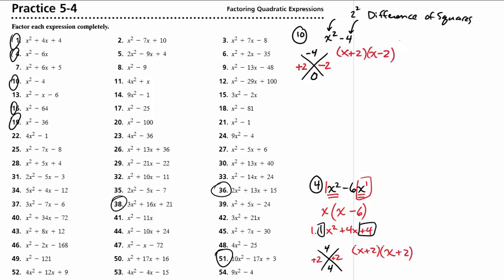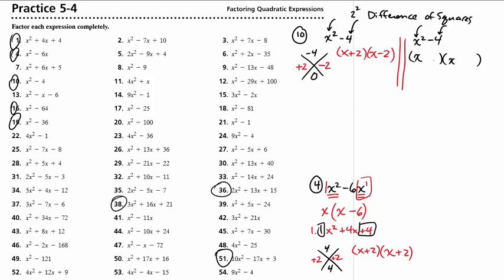Okay, now I said there's an easy way and there's a harder way. Okay, that was the harder way. The easy way for this one, if you can remember, it's pretty simple. So this always is going to factor into the square root of the first part plus and minus the square root of the second part.